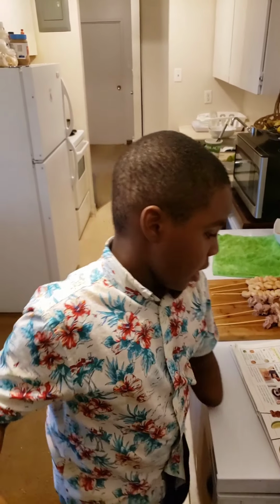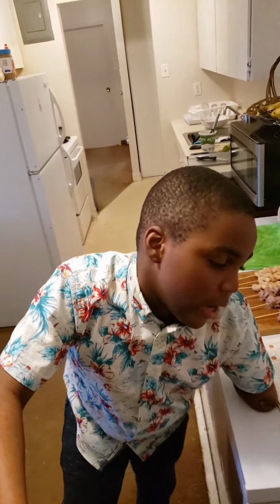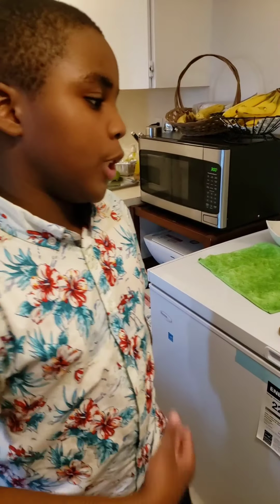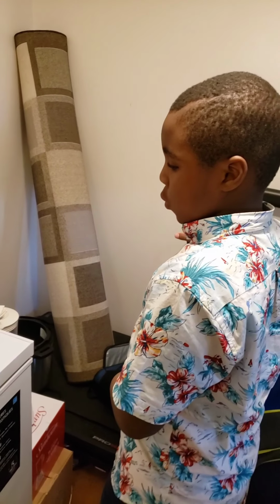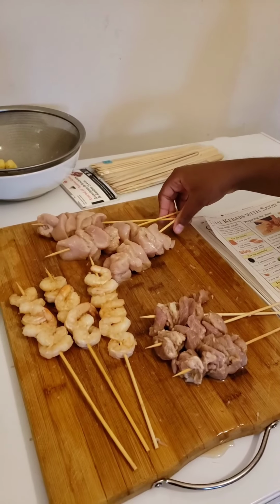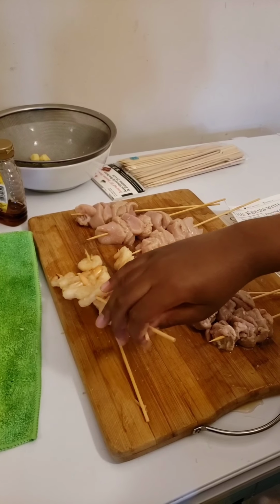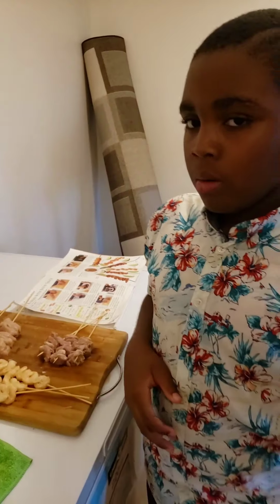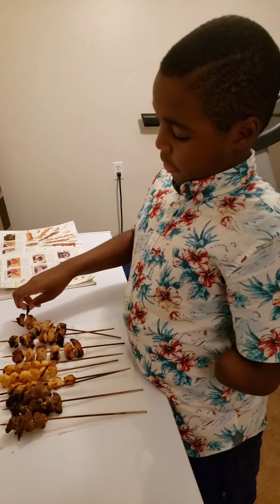So grill the pork and chicken about 4 minutes on each side until they're brown. And grill the shrimp for 1 minute on each side. I don't exactly know which temperature you have to put it on, but we're going for 350 degrees Fahrenheit, which is also 180 Celsius. Forgot to mention, you have to grill the shrimp for 1 minute on each side. This took us a very long time, but it will take way less time if we preheated it.